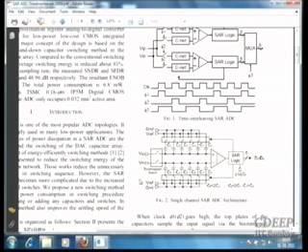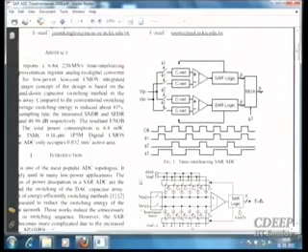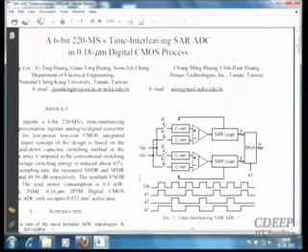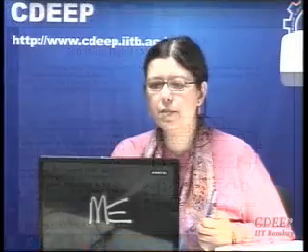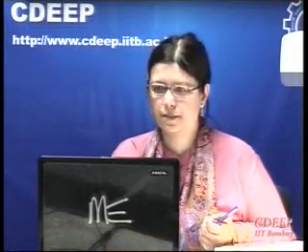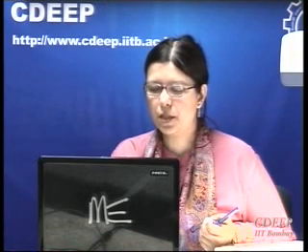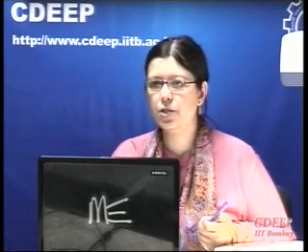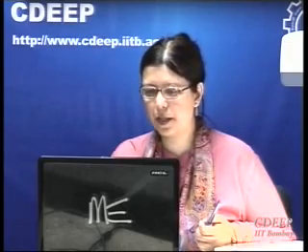So first you need to look at the bootstrap switching. It is optional, but it's a bonus if you do it. Otherwise you can use simple switches. At least in simulation you may be able to achieve the speed they are talking about. It's 6-bit, the resolution is half of that of the pipeline, and the sampling rate is twice. Because for a high sampling rate, you cannot achieve the resolution a pipeline can usually give.